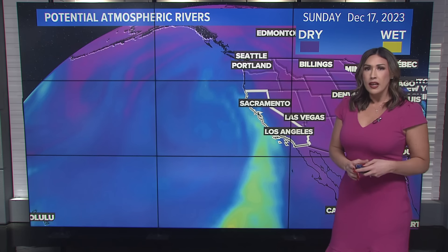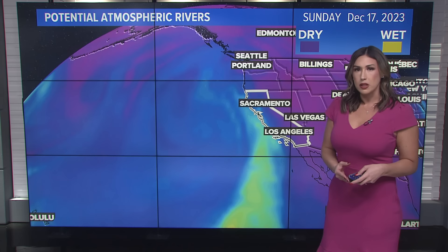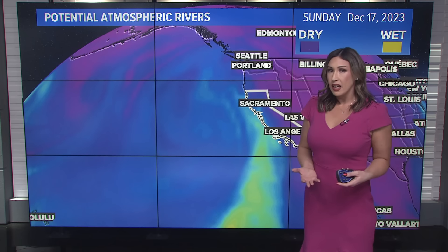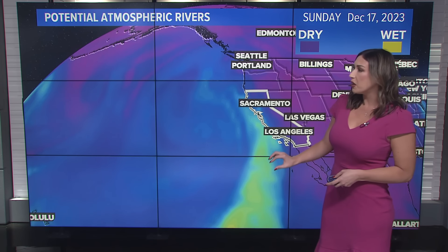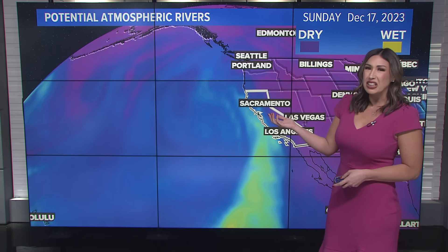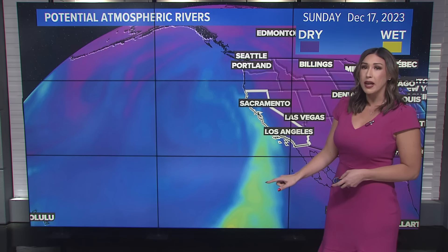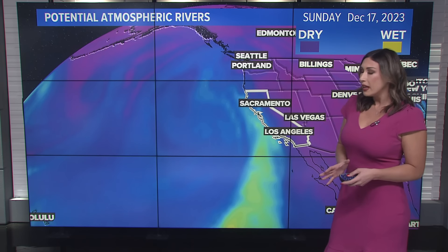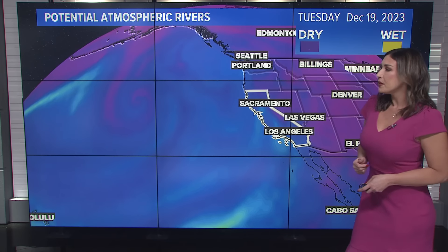Let's track the atmospheric rivers — this is very important for us. It's nice to get storms, but if they don't have a lot of moisture, we're just not going to get that much rain. We rely on atmospheric rivers to really get us where we need to be, because we really don't get that many storm systems in California — maybe a handful to 10 storm systems in an entire winter season. If they don't produce enough moisture or they're not tapping into a Pineapple Express or one of these atmospheric rivers, that storm system is almost a dud — maybe just bringing sprinkles here and there, some light high-elevation snow. We really need these to be the rainmakers for us. If we can get a good solid four to seven of these, we may actually be really good for our rain year. Strong ones — you may only need two of really strong ones to help us out.